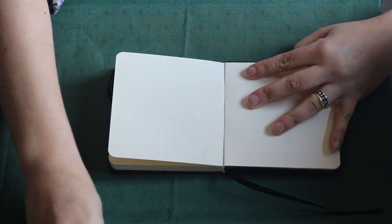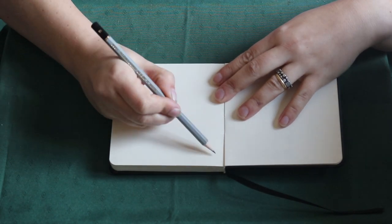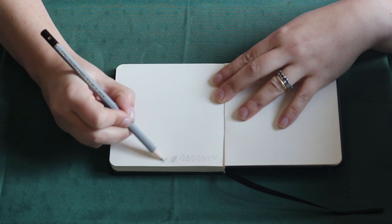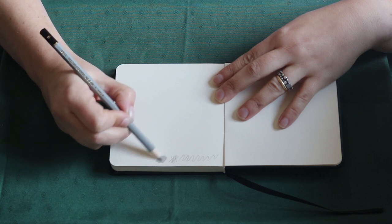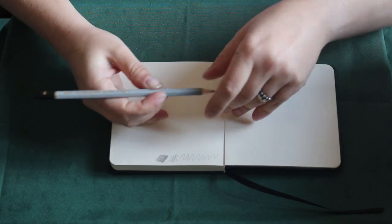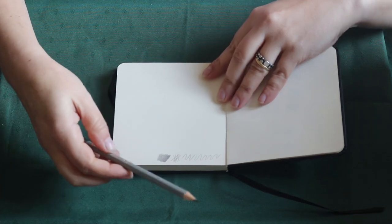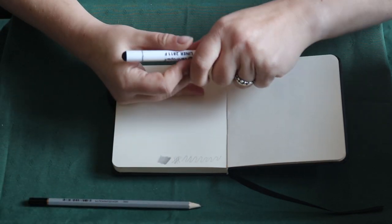Starting off with the supplies that came separately. First of all, our koh-i-noor pencil. As with previous koh-i-noor pencils that we got, a little scratchier than you would expect for the softness, but the color is great. And it's quite light, so if you like light pencils, highly recommend. Next we have our liner.